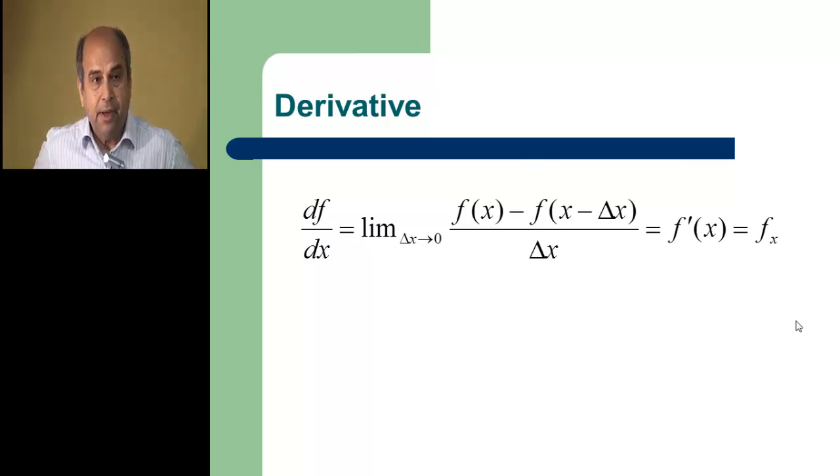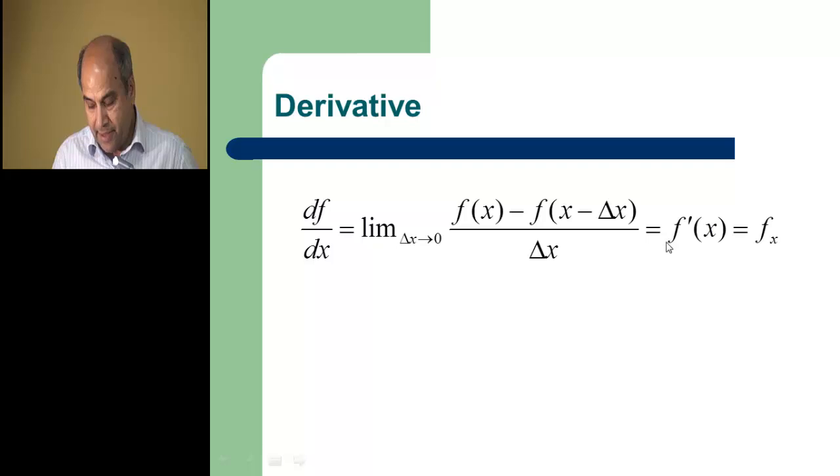So derivative in calculus, you heard that if you have function f, if it's a function of x, then you want to differentiate with respect to x. This is the definition. You take the value of f at x and take the value of f at close to x, maybe x minus delta x, and find the difference and divide by delta x. That gives you the rate of change. This gives you the change, and this gives you how much distance we are changing. Okay, that's the definition from calculus.